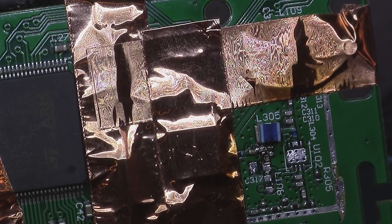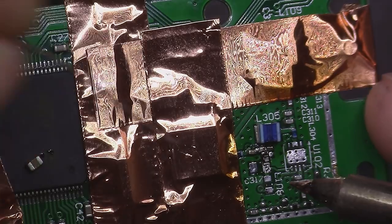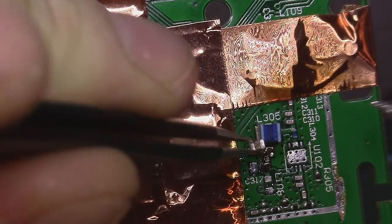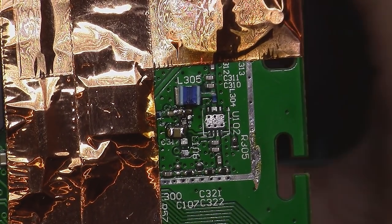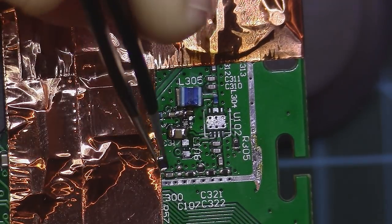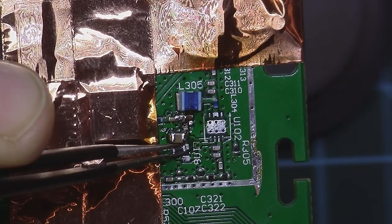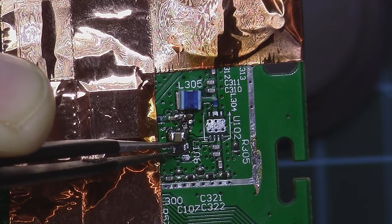Now we need to take the cap we took out initially from here. I will just be sure I soldered here first, and now we can take the cap. Okay, I managed to solder all the new components there. The only component left will be this inductor, which was originally here, going to 3.3 volt. I will place it like this, one leg on the pad, and I will connect one wire to the other side going to a 5 volt supply on the board itself.